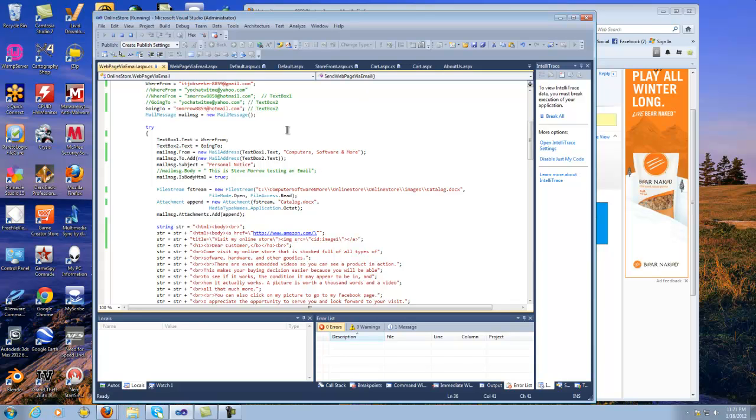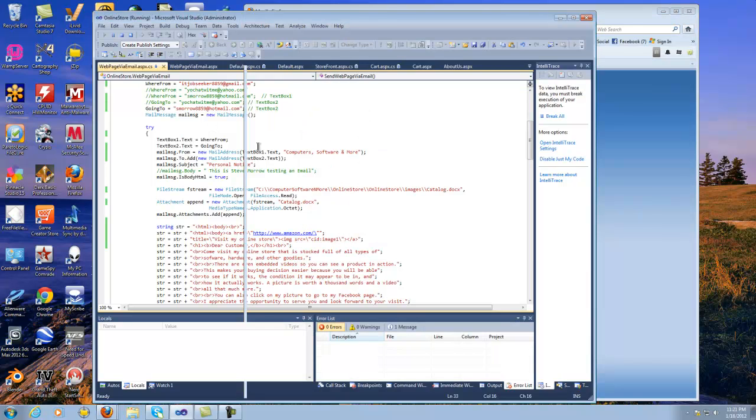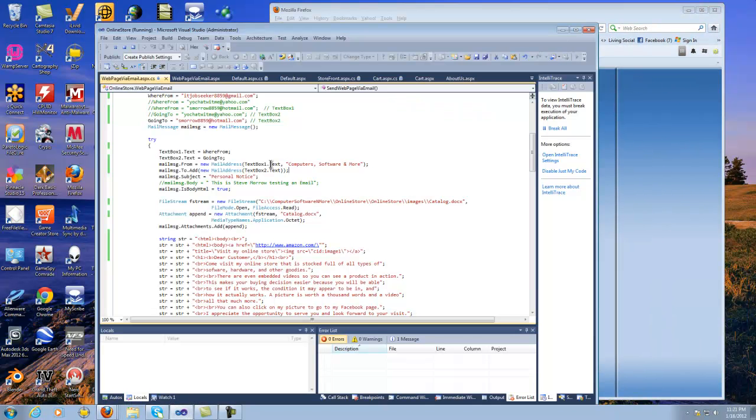I was trying to do that to save a lot of typing, so if you go back in my actual code here, it is supposed to copy these directly into here. Sometimes it works, sometimes it doesn't. Oh, that's really weird. I don't know why that line came on there. Let me pull this back up here. Okay, sorry about that. Okay, so here's, remember, this is the mail message.